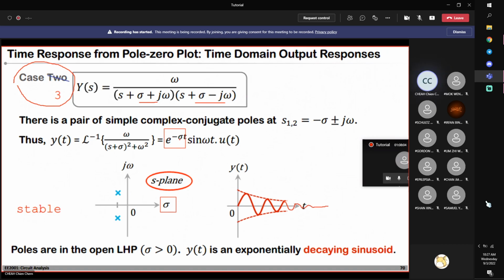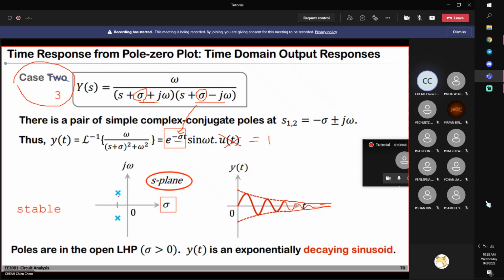Because over here you can see the same thing: this term means that it is exponentially decaying to 0. It actually means that you have a sine wave with a magnitude which is decaying to 0. This is equal to 1 for t greater than 0. You have a sine wave which decays to 0 as t goes to infinity. Notice that this decay depends on the real part of your imaginary poles. Only the real part plays a role in the magnitude. The other one is just the oscillating frequency, which does not play a role in stability.